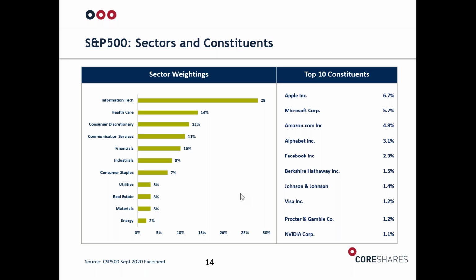And then the sector weightings. Technology had a really good run, and so those big companies became bigger because their share price improved so much. So now the information technology sector weighting is actually sitting quite high at 28%. That's a factor of something that's market cap weighted. So you invest in the biggest companies by market cap weight, and if their share price increases, the percentage becomes more and more in the overall basket. But very good representation across lots of different sectors here.